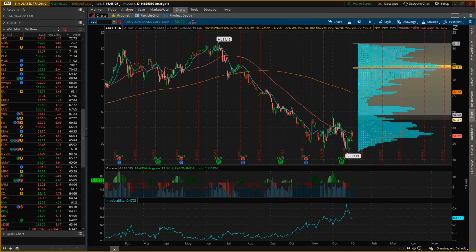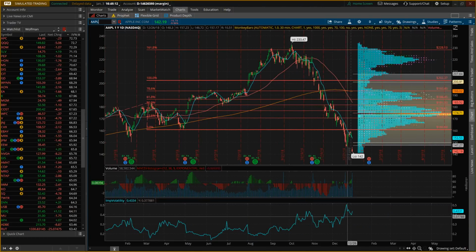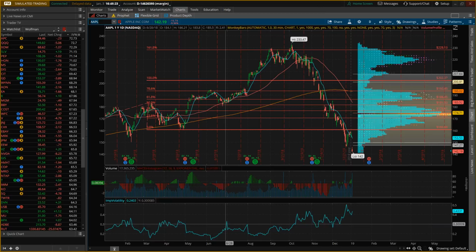Apple, of course, is a big bear right now. We can take a look at it. Let's take a look at Apple. It does have that higher implied volatility. So when we're talking about implied volatility percent, what I talk about here is you have to figure out where implied volatility for this particular stock is in relation to where it's been in the past, because this implied volatility has a tendency for this underlying. It's not every underlying. Apple being at 43, near the high end of its implied volatility range, may be pretty low for something like Tesla. So every stock's implied volatility is correlated to it. Facebook's going to have its own volatility where it kind of normally hangs around.